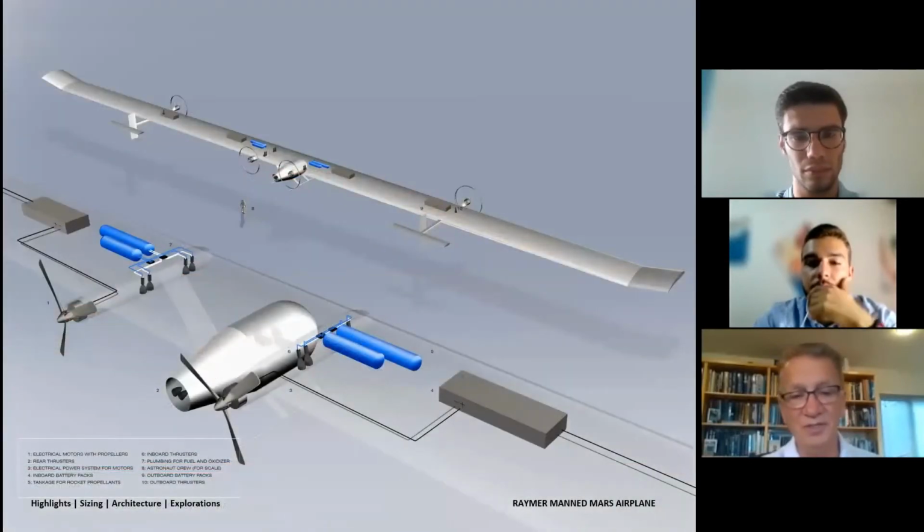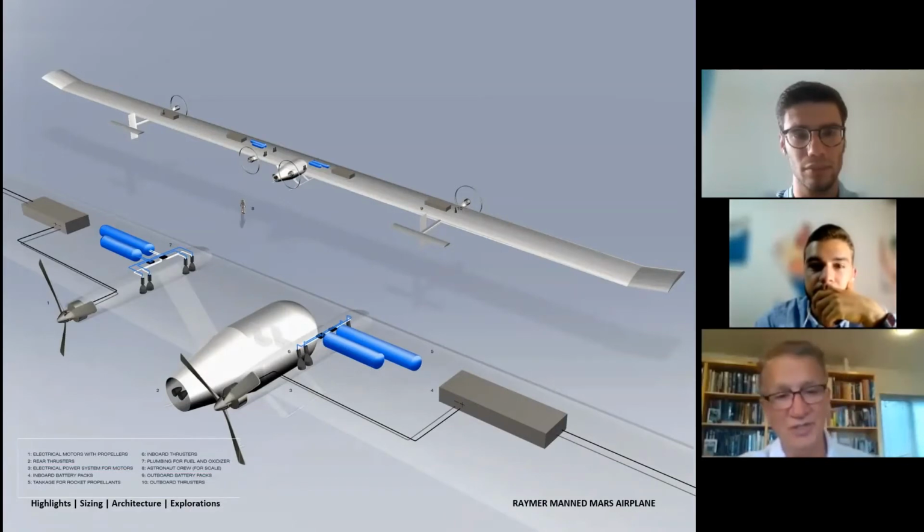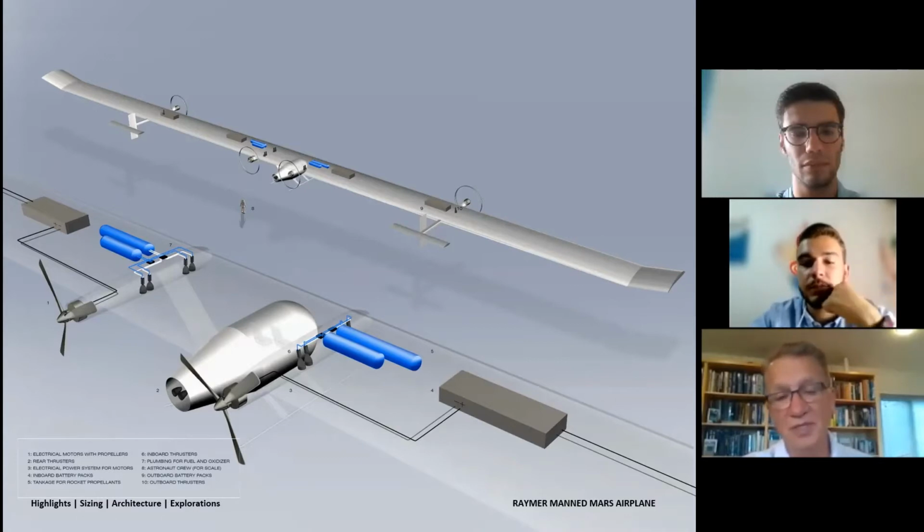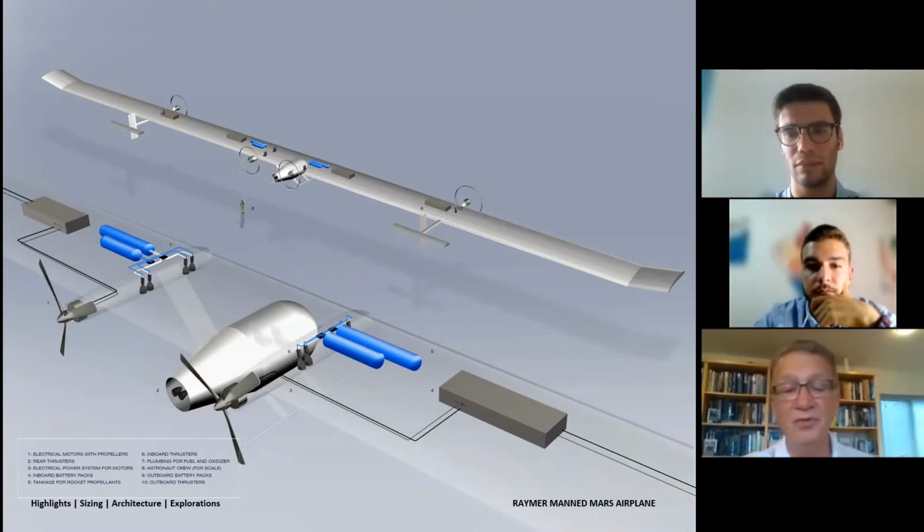One of the volunteers took that design out of my software and put it into CAD software that makes pretty pictures and nice renderings. So you can see here that the vertical takeoff rockets, which I'll talk about in just a minute, are located in those pods. They're slightly angled away from the center so that they don't kick debris back into the passenger pod. They are redundant, and the guy who did this didn't quite catch on to the redundancy because you need some cross ducting to make sure that if one side loses its stored propellant, you still can keep the other side's rocket engines running. So there is redundancy, cross redundancy.